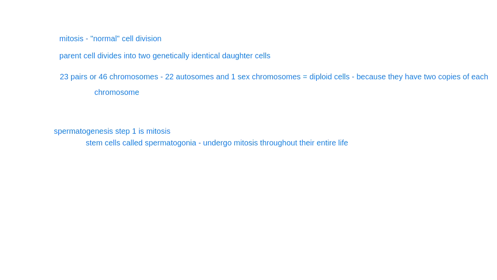One of these daughter cells remains in place as a spermatogonium. And the other daughter cell moves closer to the lumen and becomes what we call the primary spermatocyte. So these spermatogonia undergo mitosis throughout their entire life, producing genetically identical daughter cells. One of those daughter cells is going to remain a spermatogonium, so it can continue undergoing mitosis. The other moves a little bit closer to the lumen, to the next layer of cells, and forms this primary spermatocyte.